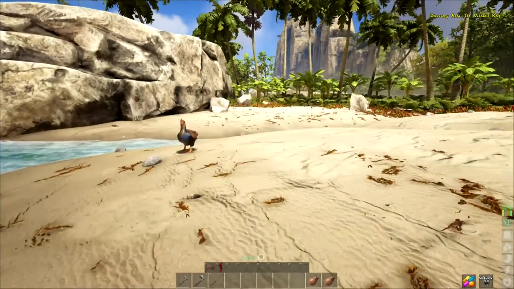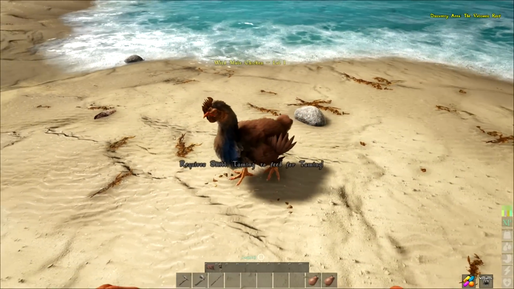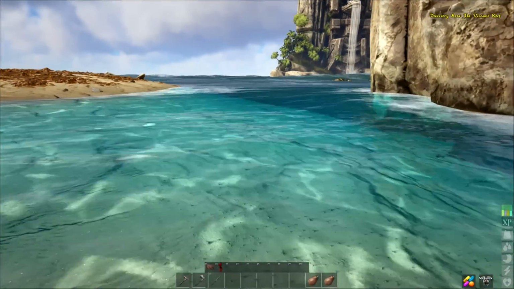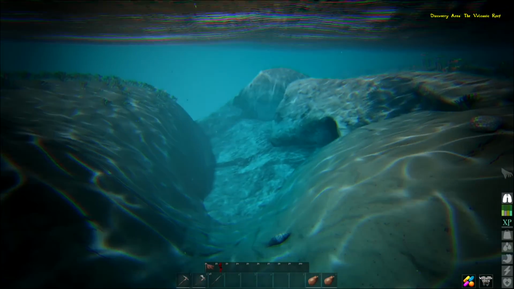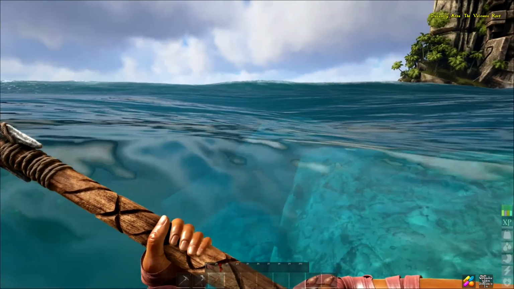I believe I can actually take these guys and tame them. It requires taming skill to feed them. They provide you with eggs, so that's a good thing, right? You can actually eat their eggs, which is fantastic. Okay, let's get to number 3. Let's see if maybe there's some fish out here in this water.